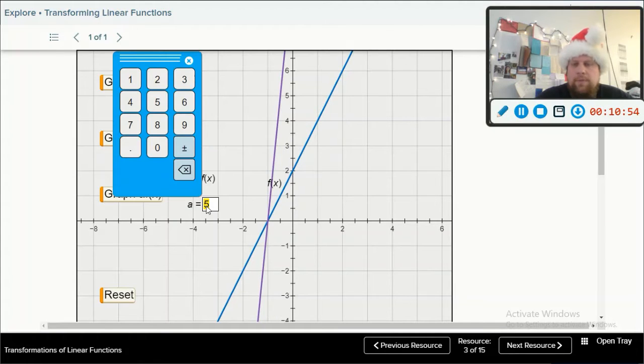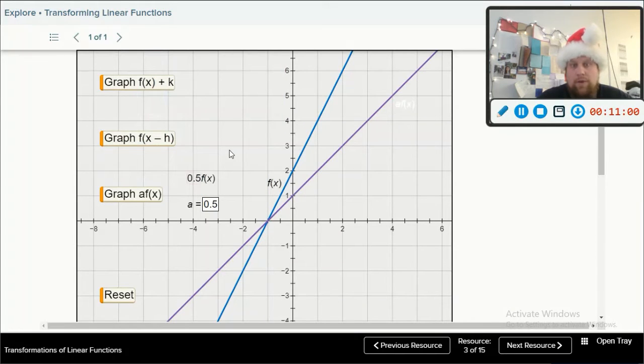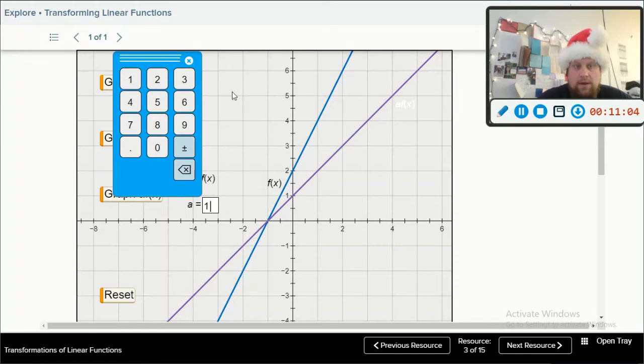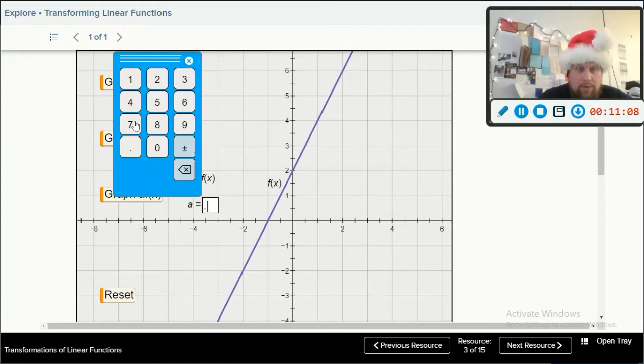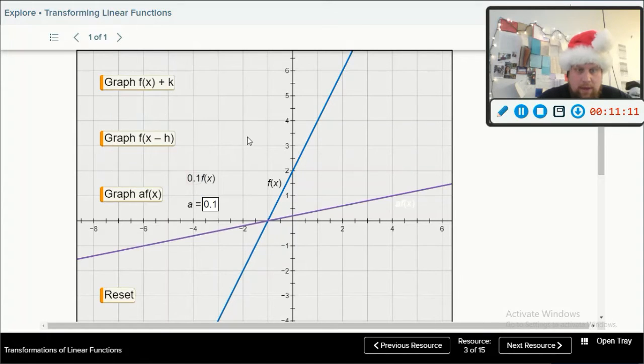What about, though, notice I've been avoiding the numbers between 0 and 1. Okay, so let's put in 0.5. Whoa, that made a huge difference. What if I put in 0.1? I want 0.1. It's going to let me do that. There we go. Super less steep, all the way till 0. So what happens is, if the numbers are greater than 1, it's stretching it vertically. If the numbers are less than 1, it's stretching it horizontally.